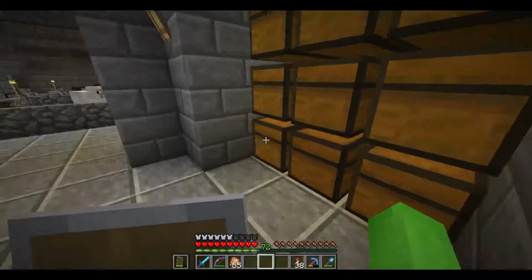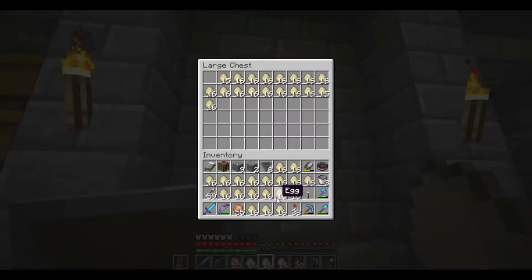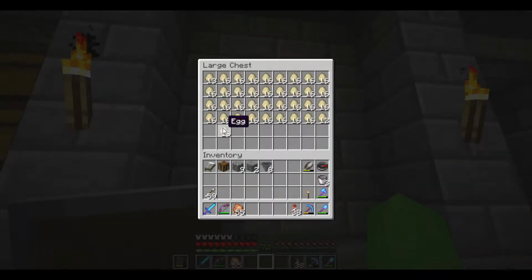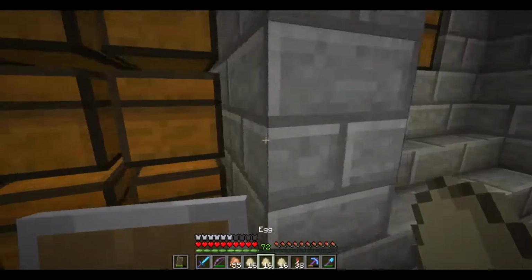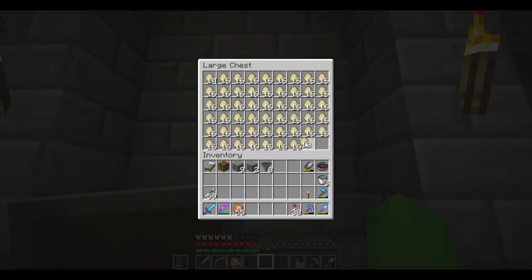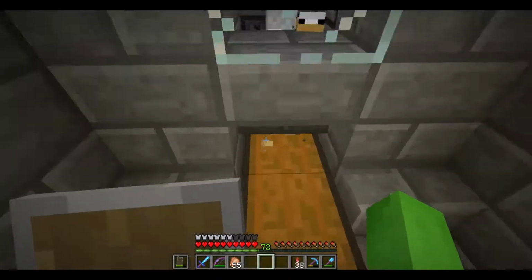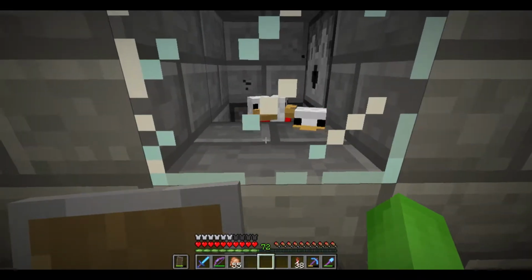That should slowly empty and just fill up that entire area, which is what I'm hoping for, which means I'll just get a huge amount of chickens at once and get a huge amount of food at once, which would be incredible. Either that or this is going to be way too many eggs and they're going to start dying of entity cramming. Oh, I really hope that doesn't happen.